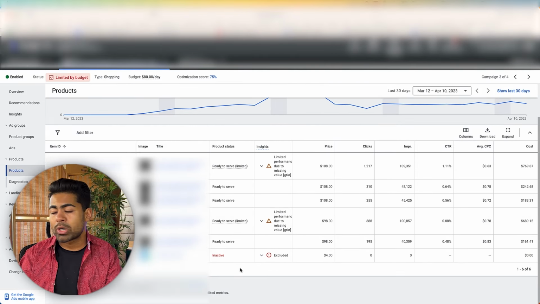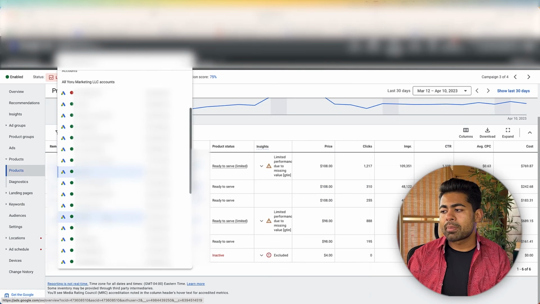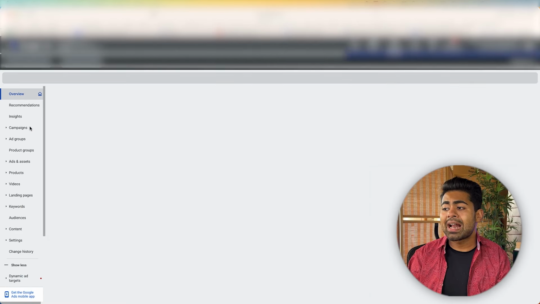with standard shopping, which is segregation based on collections. It's nothing new. I've talked about this quite often in my videos. It's basically the strategy where you segregate your products out based on the collections you have within your ad account. So to illustrate that strategy, what I'm gonna do is I'm gonna go inside this other ad account and show you the multiple different campaigns running at any given time.